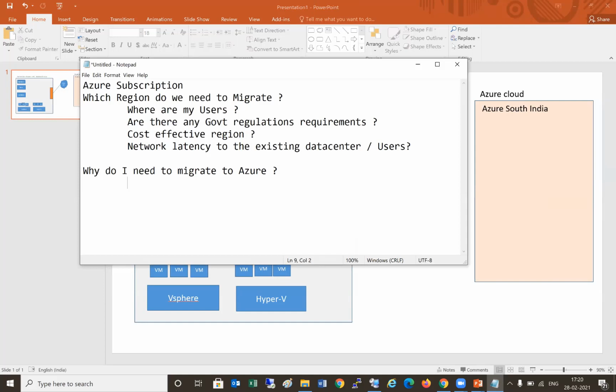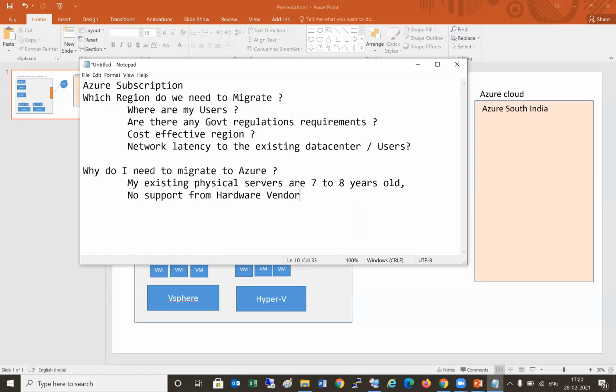One is that my existing physical servers are 7 to 8 years old and have no support from the hardware vendor. Now the hardware vendor says that we cannot support these servers, and we have already announced the end of life for these servers.